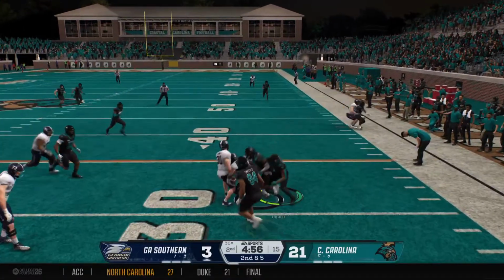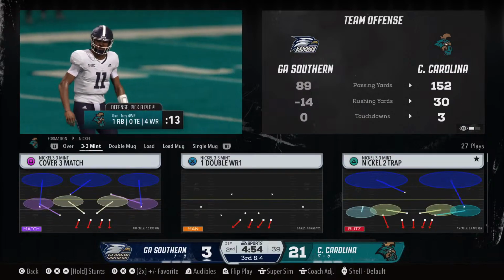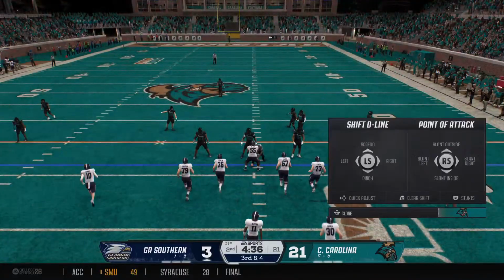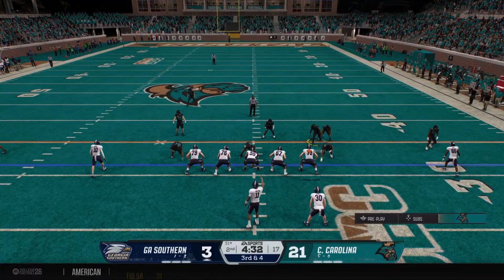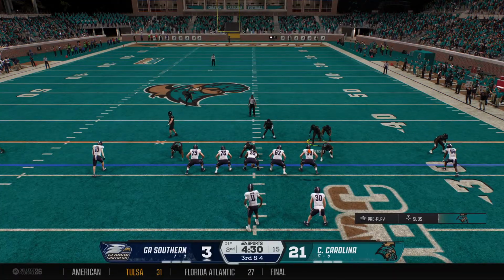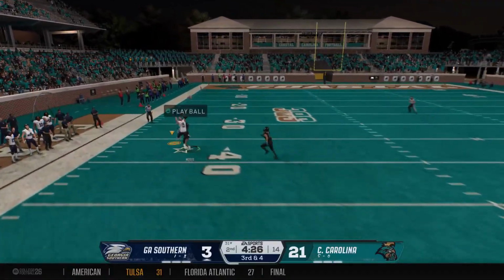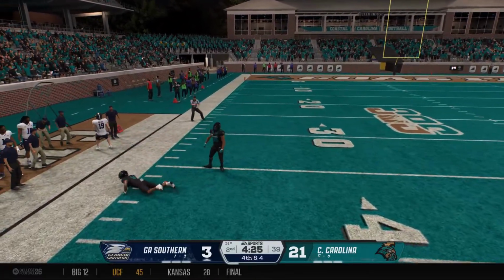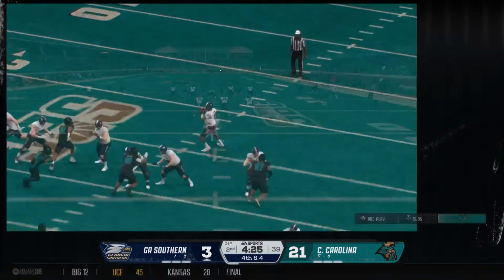Grabbed behind the line. It's Fuller. And just a short, safe pass play. They pick up a few. Nice route there by the tight end, making it real easy for his quarterback to find an easy completion. Snap from the gun on third down. Oh, he dropped it. That deep ball was right on the money. You just have to make that catch.